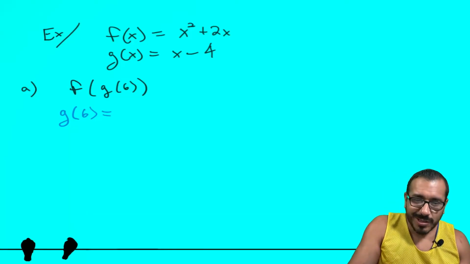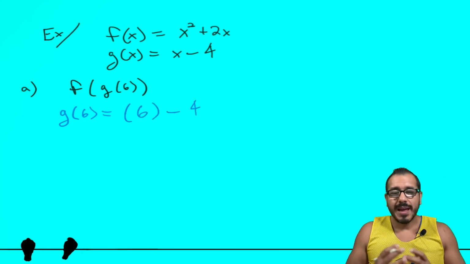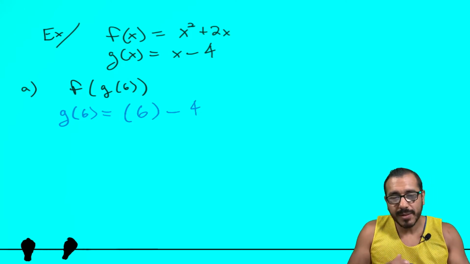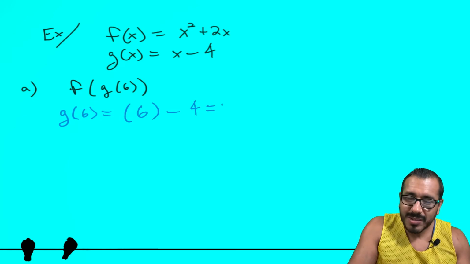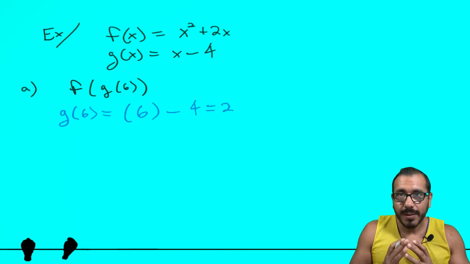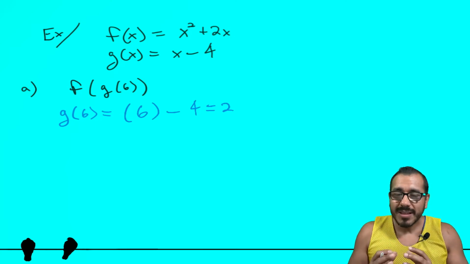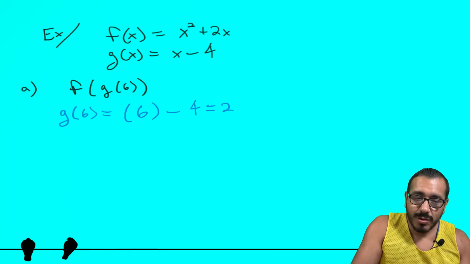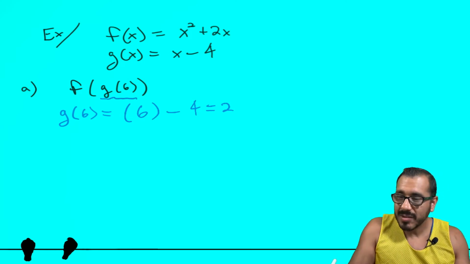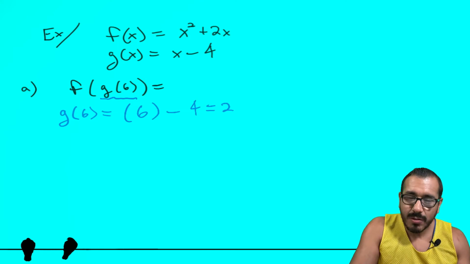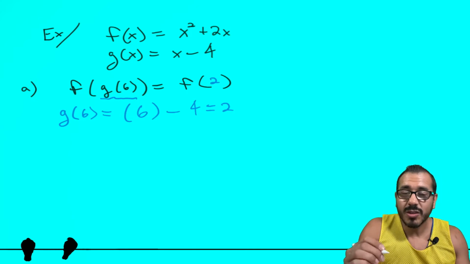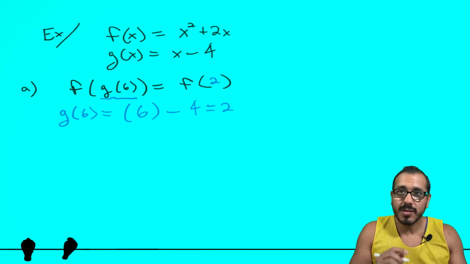All right, so let's go ahead and plug in that 6. I like to put parentheses there, especially when things get a little bit more complicated down the road. We have these good habits. So 6 minus 4 is 2. So that's our output. And just like our diagram said, we take that output and now plug it into our next function. So g of 6, we said that's 2. Let's rewrite this. Now we have f of, not g of 6, but f of 2, because 2 is the same thing as g of 6.